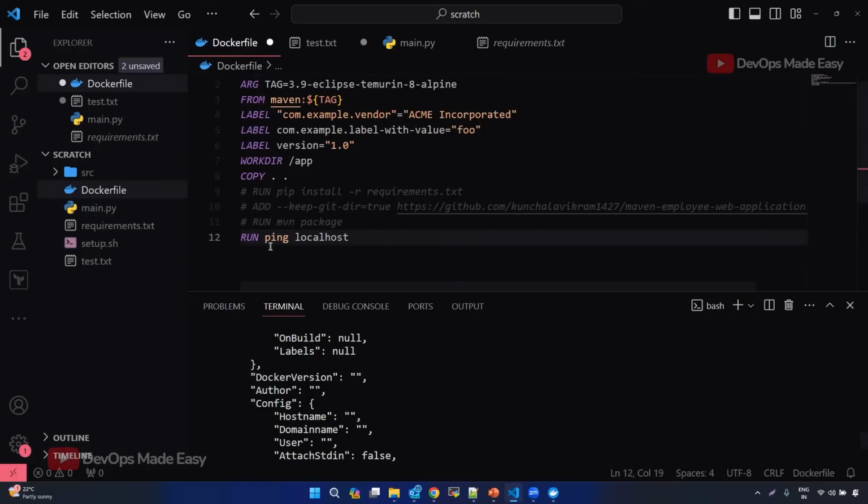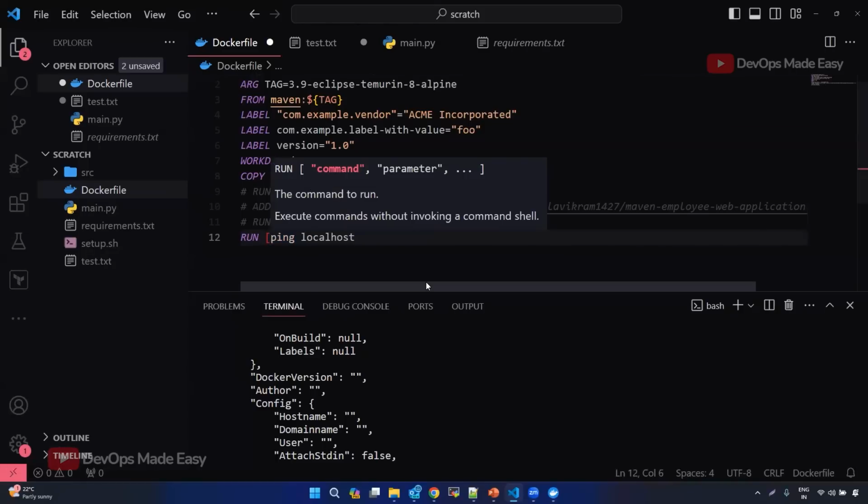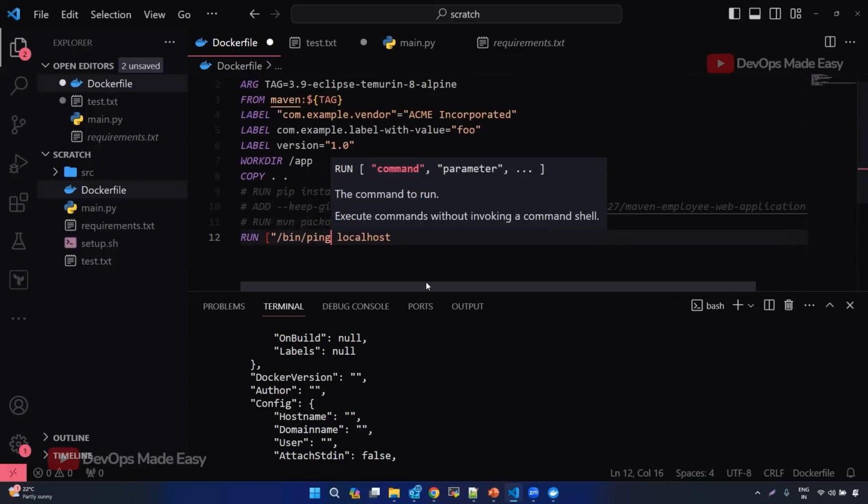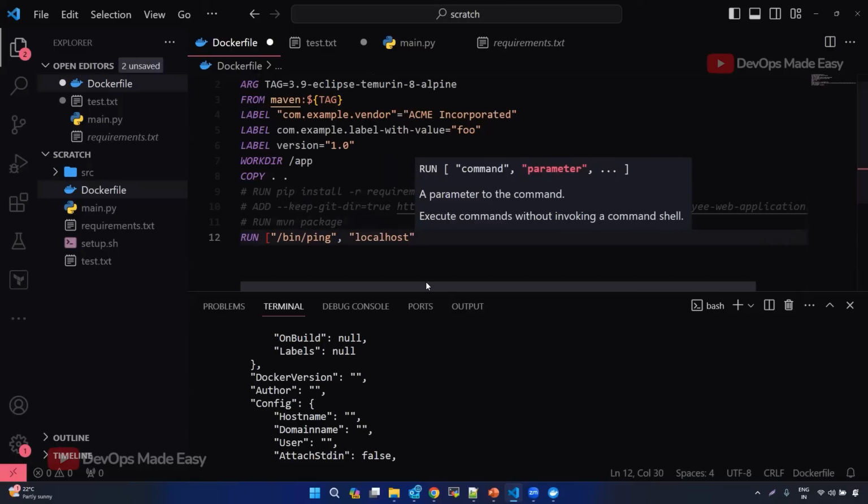So the ideal way is to directly invoke the ping binary, that is /bin/ping, by putting it in the executable form. The executable form will be in the form of an array like this: /bin/ping, comma, and all the other arguments that you want to give, they should be part of it like this.